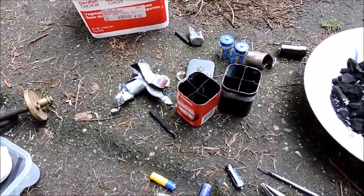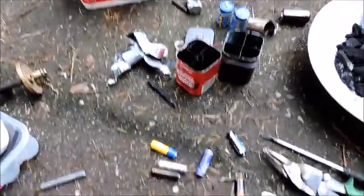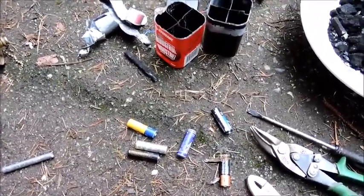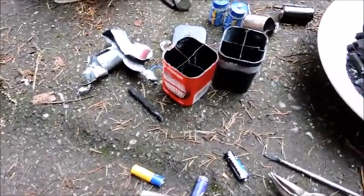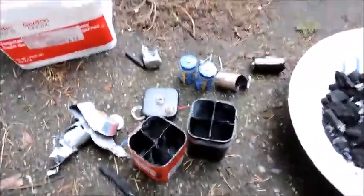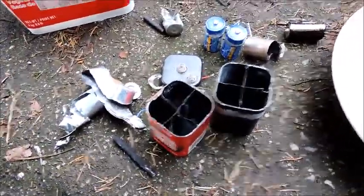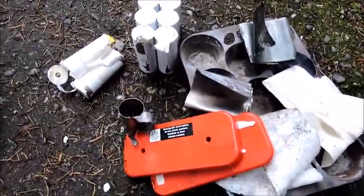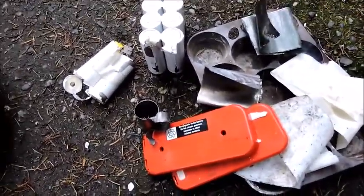Now these dry cell batteries, there's an assortment of them, from A's and triple A's, double A's, and 6 volt, and D batteries, and I even got a nickel cadmium battery over here. But anyway, these are all different again too.